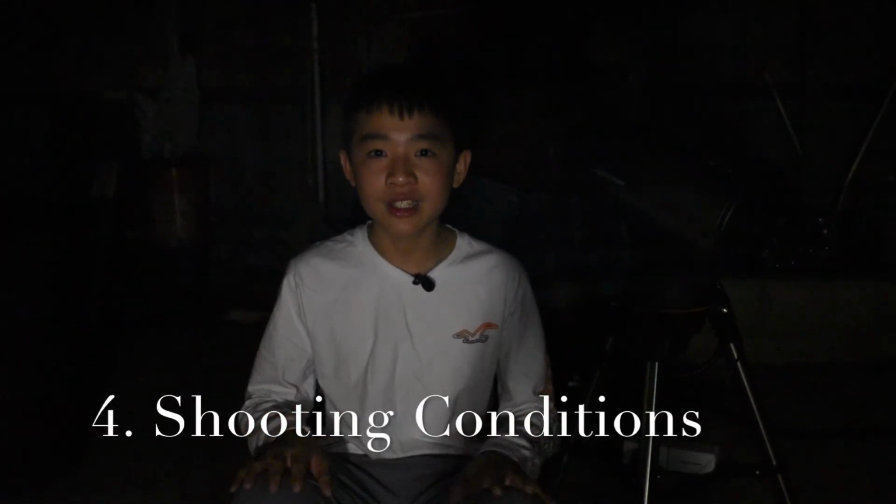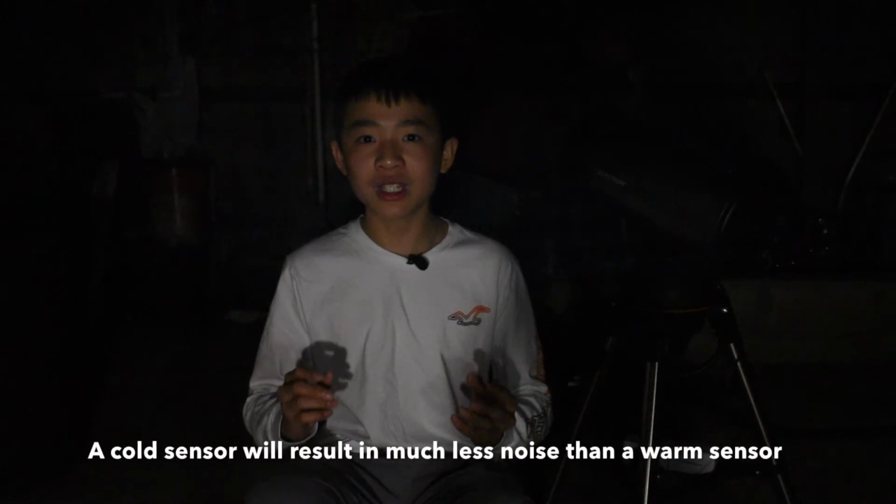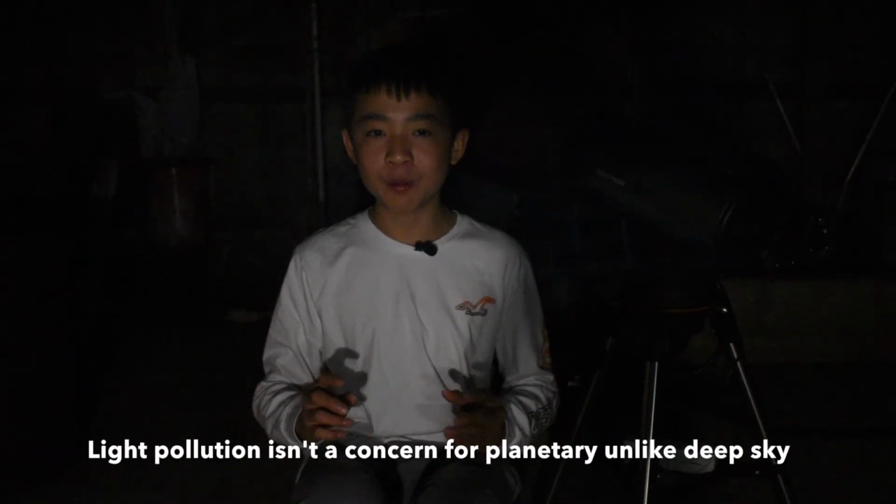That brings us to number 4 on our list, shooting conditions. You want a cold but still night, and the cold is good for reducing the noise in your images. Right now it is about 75 degrees in San Diego, which is not too bad. If it's really windy, your telescope is going to be swinging and shaking around and getting blown, especially if your telescope is lightweight. You also want a calm night, which helps in lowering atmospheric distortions. This is the same for all astrophotography. You need a calm night. Light pollution isn't an issue for planetary because the planets are so small and bright.